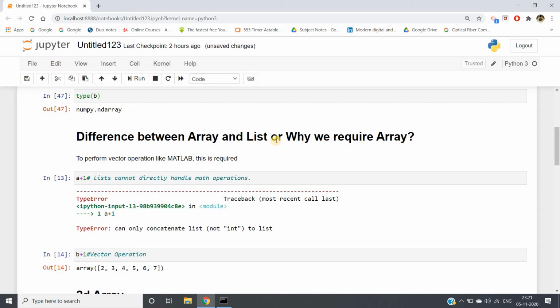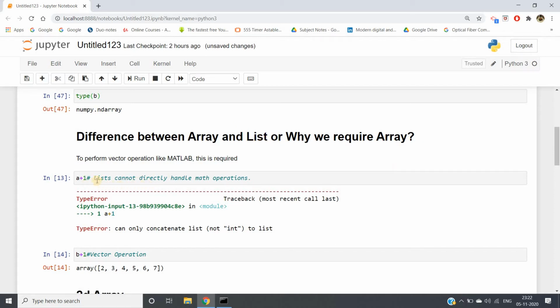Like in MATLAB, if you are having one array, if you write +1, then it adds one with all the elements present in that array, right? For the same kind of implementation or arithmetic operation, we should require array in Python instead of list, because you cannot do that operation in list.